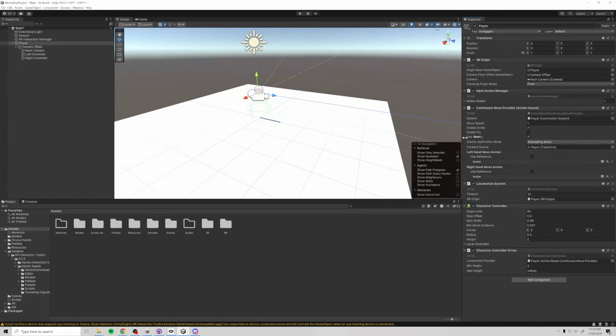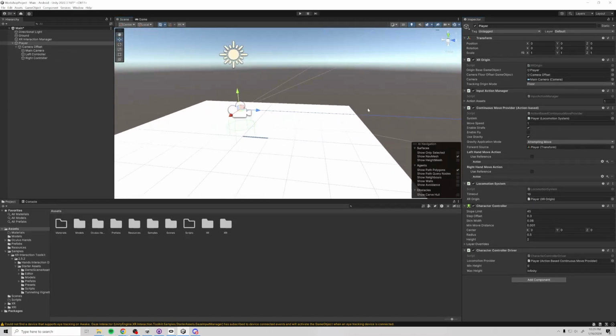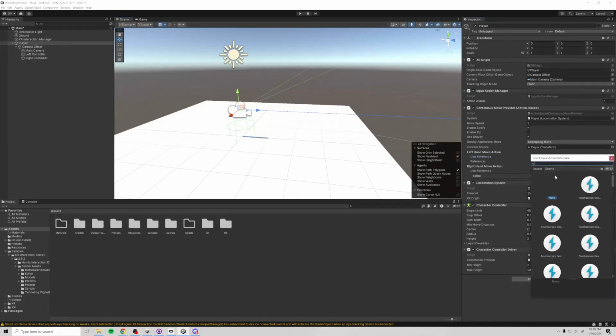So they know that you're going to put this on your player that already has all that stuff. But your forward source is your player. You could also set that to your camera, and then anywhere you would look would be where the camera is facing. But for now, I prefer to have it facing the forward direction of the character, because then when we turn, it allows us to move in the direction we were facing, and we can look while also moving in a direction. So movement is typically controlled by the left controller. I just find that happens in most interactions, most experiences, most games.